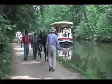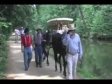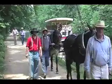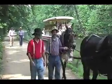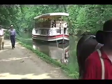That's why the path that we're traveling right now is called the tow path. And mules and other workers would tow the barges along. They'd throw ropes out of the barges off to the side of the path and pull the barges down the river. But this is a lockkeeper's house.